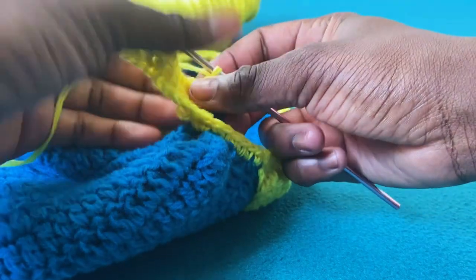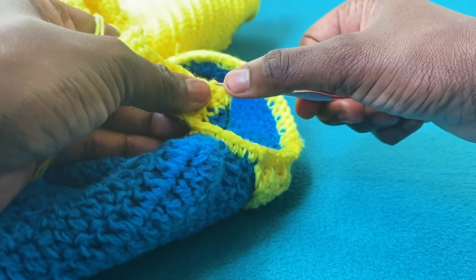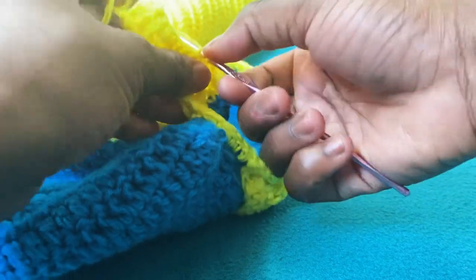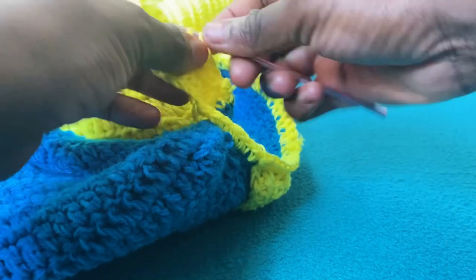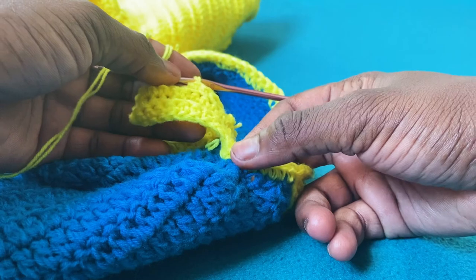After slip stitching here, I am only going to slip stitch in one stitch, and after doing that I turn my work. So when I turn my work, I resume with placing single crochets in each and every back loop. So I come to the first one, place there a single crochet, come to the next one, place there a single crochet, and the next one as well.